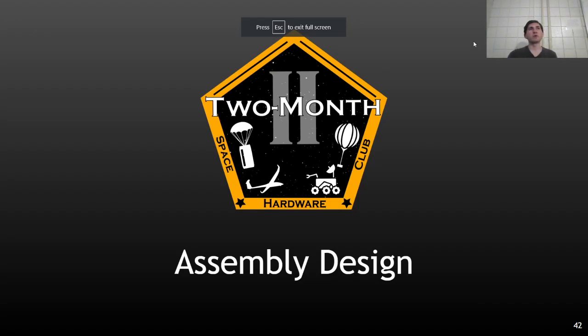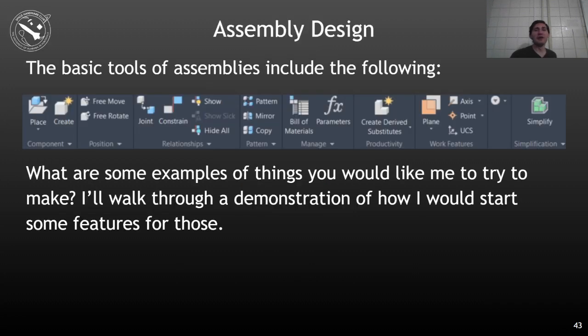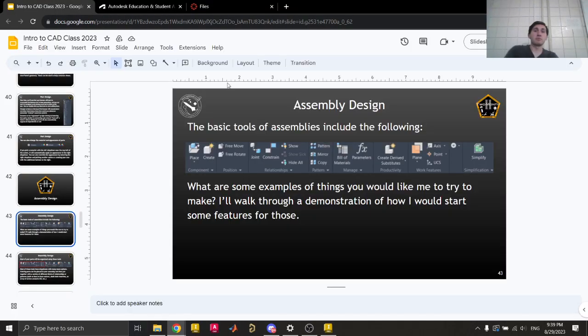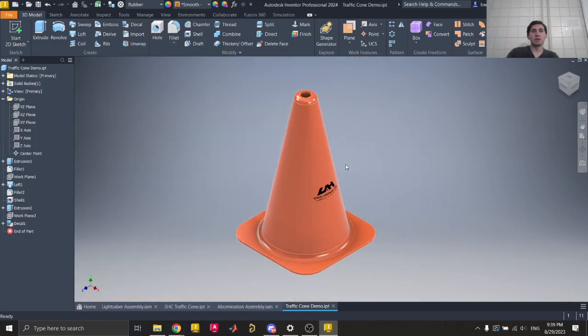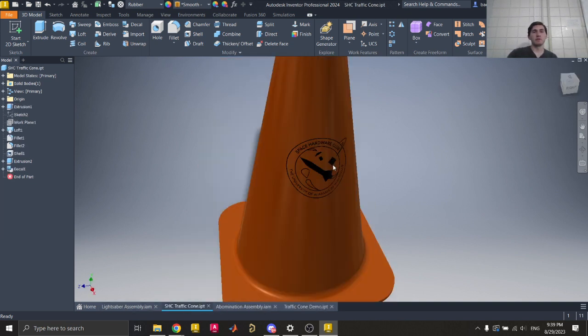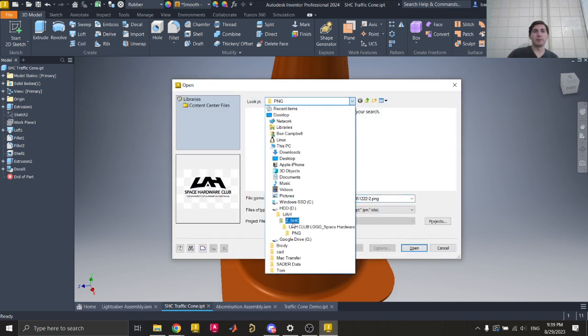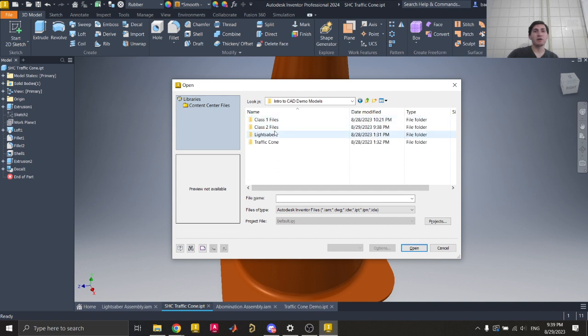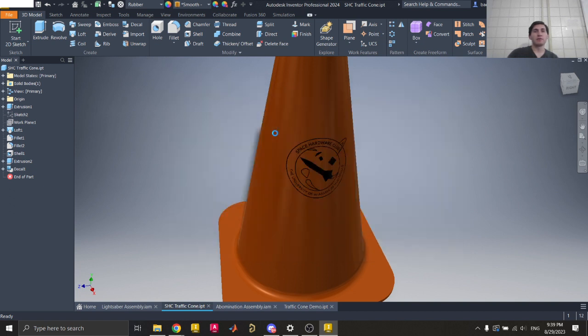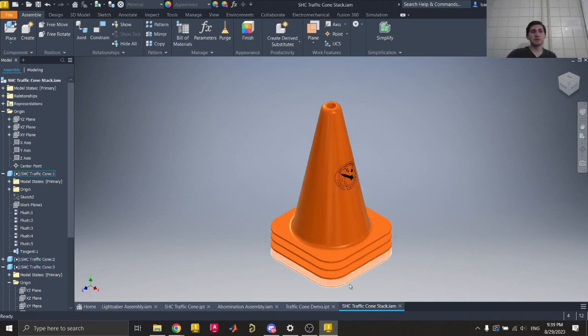So this is where all of the parts that you spend time making are all going to get put together. This is where you're going to make your own little, basically, Lego building, with all of your abominations of 3D printed parts and things that you're going to be making in a lab very, very late at night. So actually, before I show you these tools, let's make a new assembly really quick. I'm going to hit save on this. What I can show you is, very simply, we'll be able to make a stack of cones. We can take multiple of these cones and then constrain them and stack them together like this.